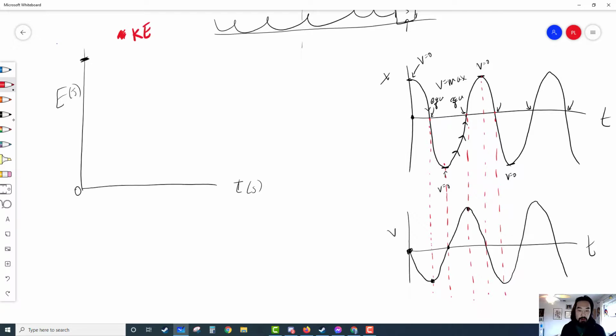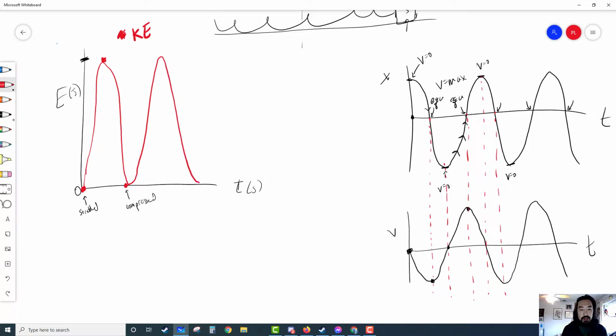We start off with no kinetic energy because your starting velocity is 0, and then we go to a maximum kinetic energy because it speeds up, and then it quickly goes back to 0 as the spring is bouncing back and forth. Just to give you a sense of this, let's say this is fully stretched, and this is fully compressed in terms of the spring. And then it'll be this curve-like shape, and this curve-like shape will just continue back and forth, back and forth. There's a lot of sinusoidal stuff.